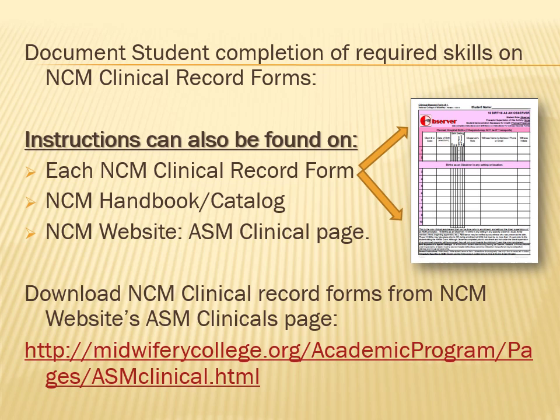Document student completion of required clinical skills on NCM Clinical Record Forms. Instructions can also be found on each NCM Clinical Record Form, in the NCM Handbook and Catalog, and on the NCM website on the ASM Clinical page. You can download NCM Clinical Record Forms from the NCM website's ASM Clinical page, or you can go to the following link.